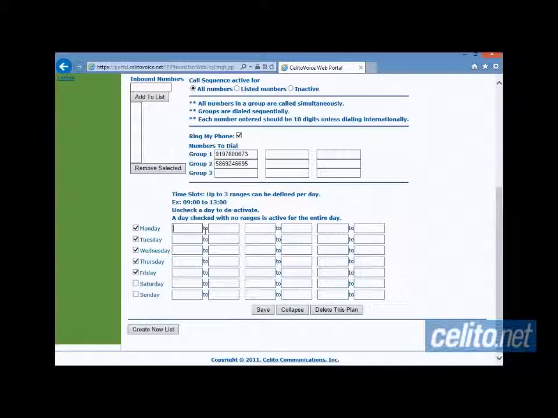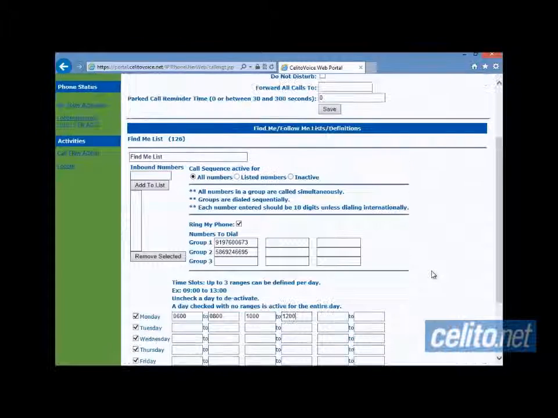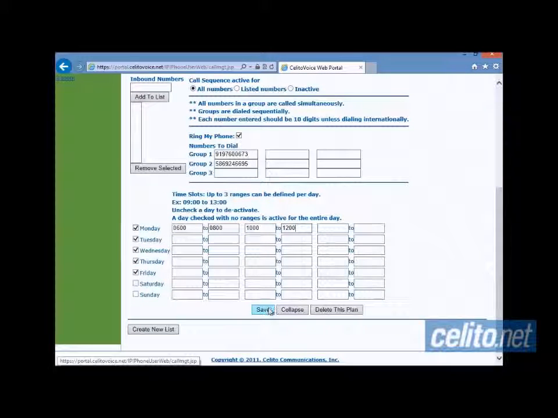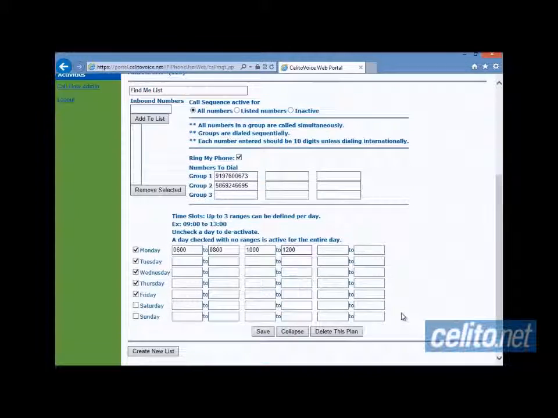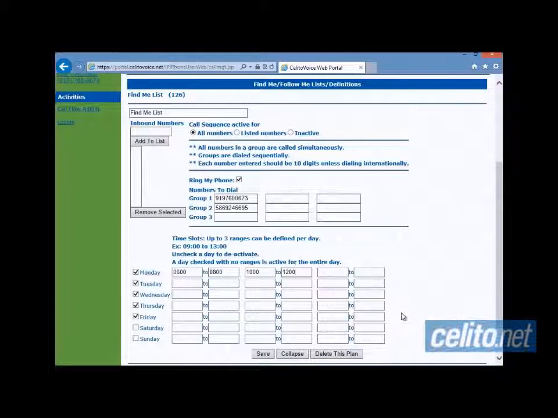For instance, from 6 a.m. to 8 a.m., and again from 10 a.m. to 12 p.m. Once you have designed your Find Me, Follow Me with the phone numbers, the days, and the times that you desire, simply press Save. There is no need to reboot your phone for this option. All of your settings will be saved.